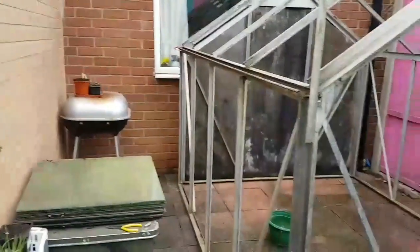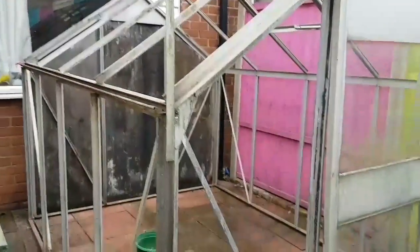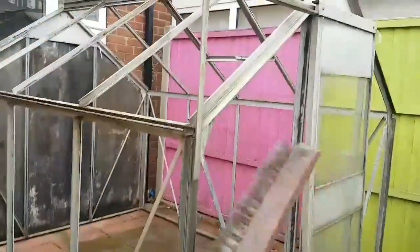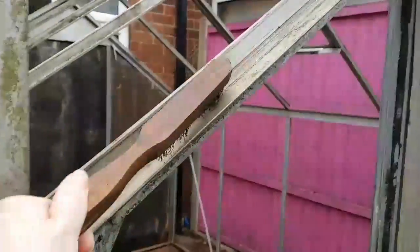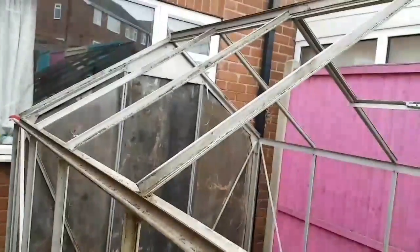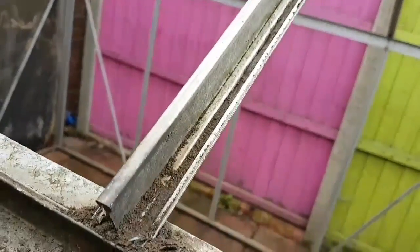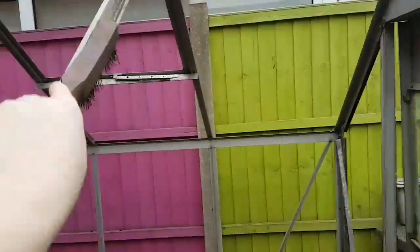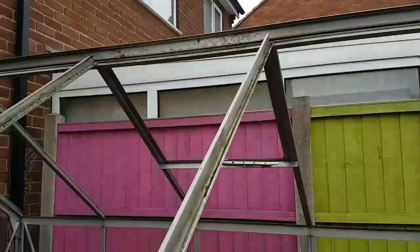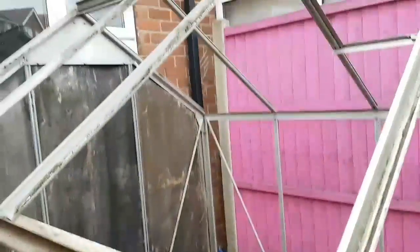I know it's going to block a bit of my light from the window but at the minute it's the best place for it because I've got no other level ground. So whilst he's gone out he's handed me a wire brush and told me to start doing a bit of cleaning. I'm going to get on and clear out the channels - I think it was just the debris keeping it watertight because all the seals have gone. So that's my job for the next half hour, to go round and give her a clean up, ready for when they come back with some seals.